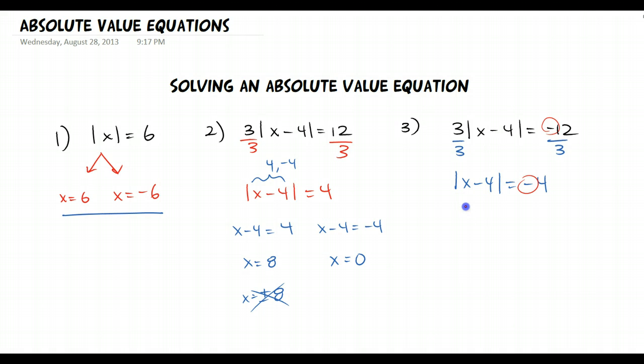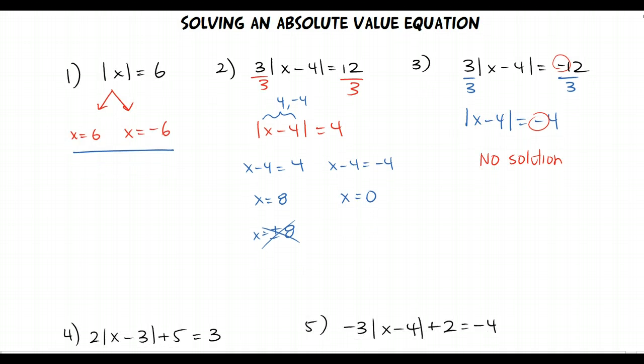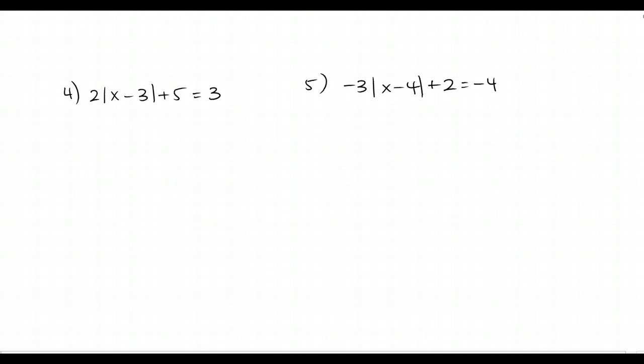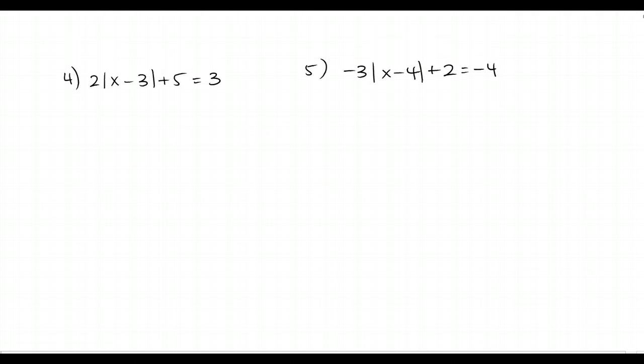So really, no matter what I try to plug in here, even if it's 8, if I take the absolute value of 8 minus 4, I get 4, right? This is never going to allow me to equal a negative number because the absolute value can never equal a negative number. So this here has no solution. Now you want to be careful though that you don't try to do everything as no solution. And you want to look for that before you try to set up your two equations, okay? Because you will still get two actual answers, but they won't work back in your original equation.